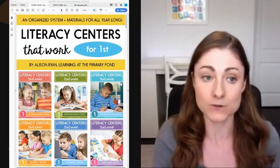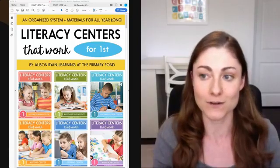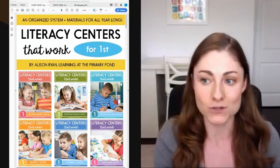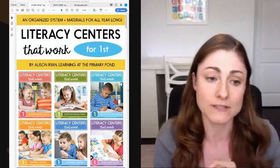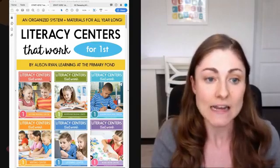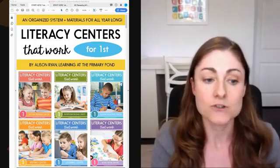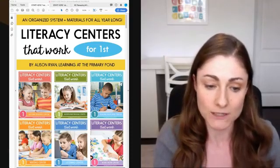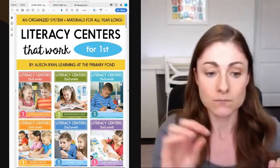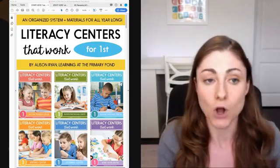Now in the centers bundle, there's actually a Start Here file that goes for all the centers, like the bundle as a whole. And then there are also Start Here files that are specific to the little individual centers packs. So as you can see in the first grade bundle, same with kinder and second, there's a partner reading section, an independent reading section, reading response, writing, listening center, word work center. And so those little folders, they do have their own Start Here files, but there's also one for the whole bundle.